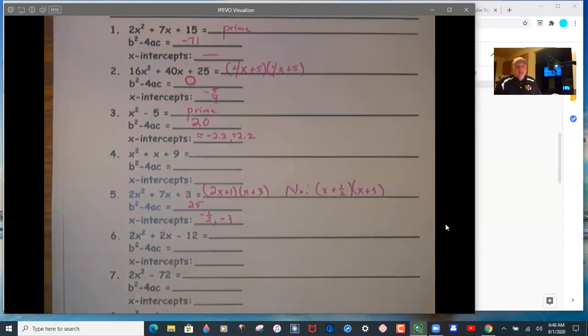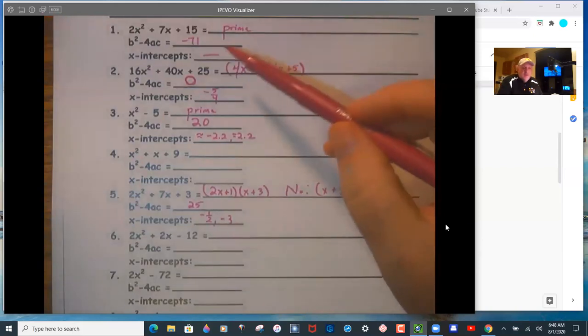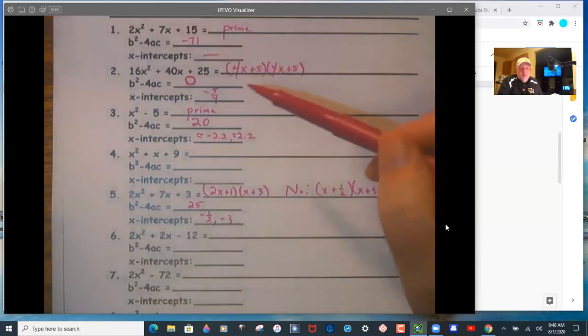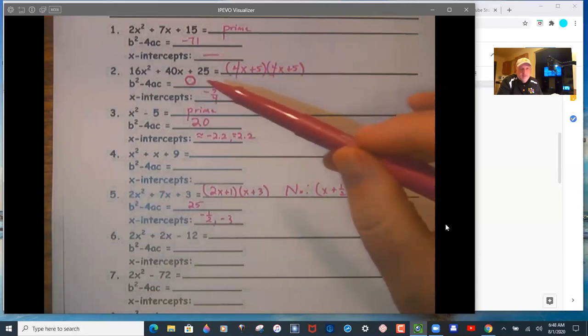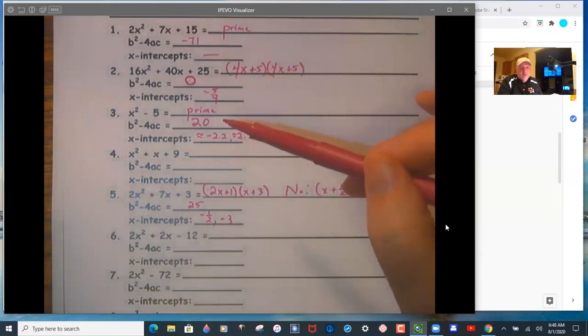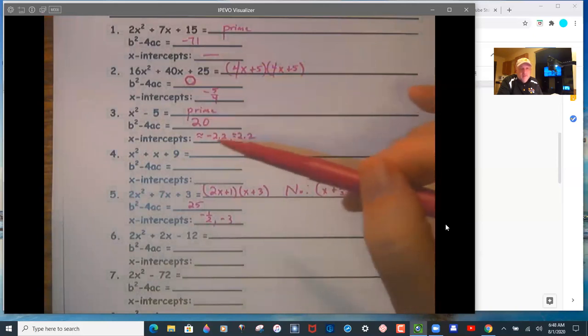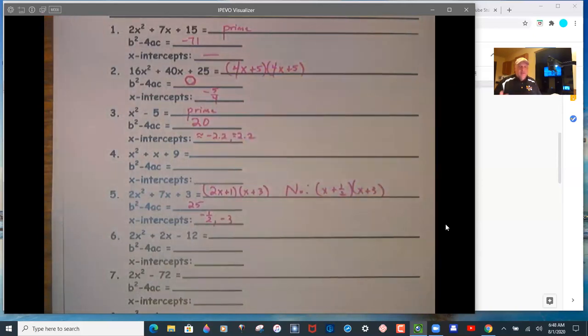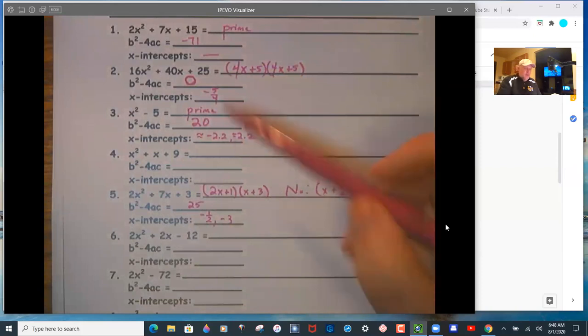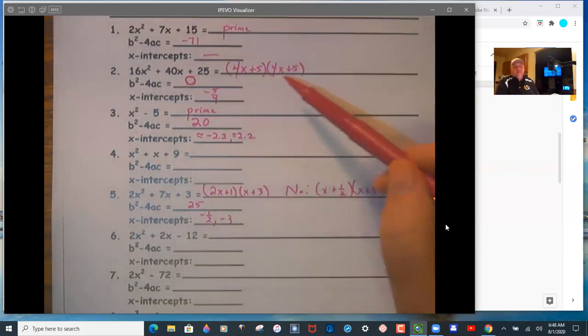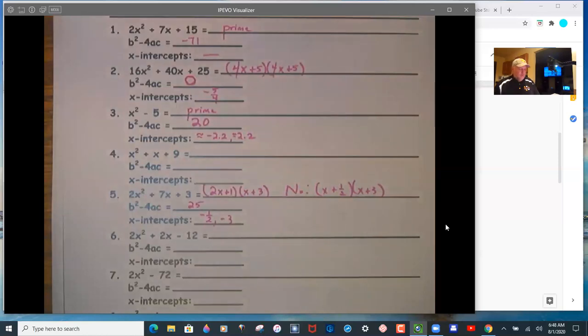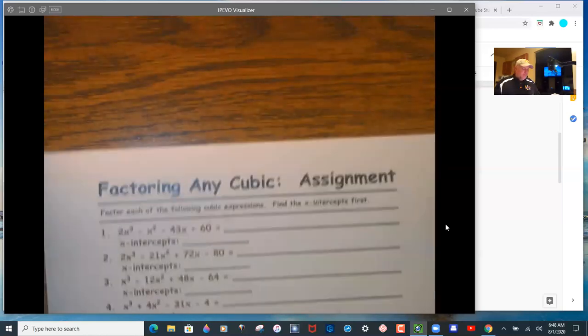And now you've seen one each. One where it's prime because there is no x-intercept. One where it's the double root. That's a b squared minus 4ac that is 0. One where you get irrational x-intercepts and the b squared minus 4ac you can't take the square root of. And then anytime it does factor, the b squared minus 4ac, you're going to be able to take the square root of it. You can 0. It's just 0 tells you you have two of the same factor. So you can complete that.